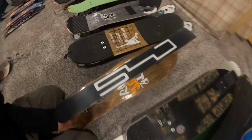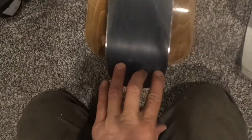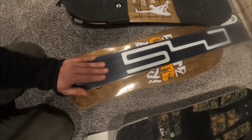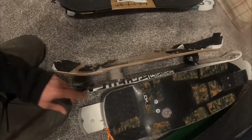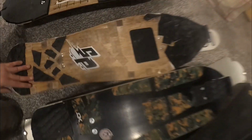This one has the ski blade for the sub deck, and this ski blade's super stiff. But out of all the boards I have, including any snowboard, if I was going East Coast expecting really icy conditions, I would ride this board over any other snowskate, over any snowboard for icy conditions. This thing is just going to grab on that small surface area. It's super stiff, and I'd be more comfortable on an ice patch on this board than any other.